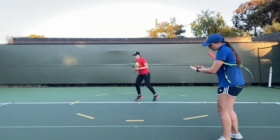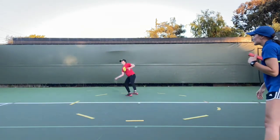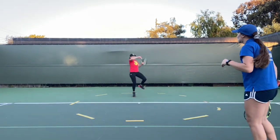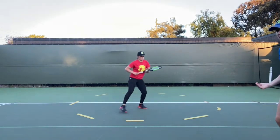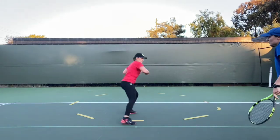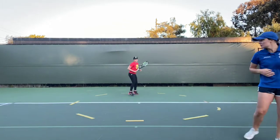5, 4, 3, 2, 1, go. Okay, remember that the ball is right at you, so you gotta set a little bit away from it. So you gotta set and make sure that you're making a full rotation and you go up and down. You gotta push up. As you go back, you push up with your left leg and you land very softly. Okay, bring your right shoulder all the way around.